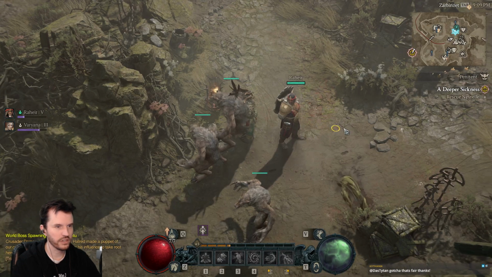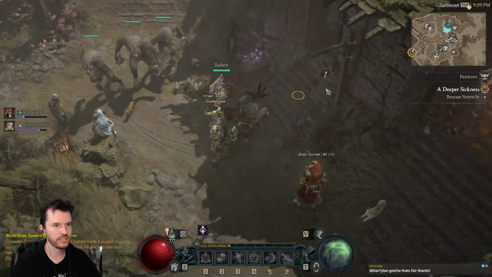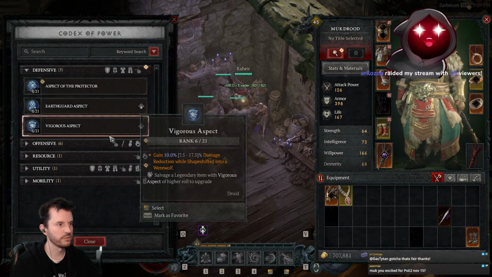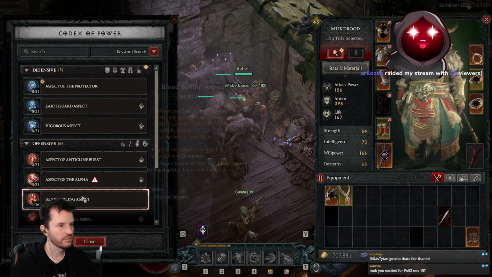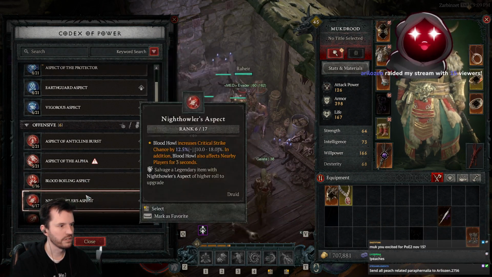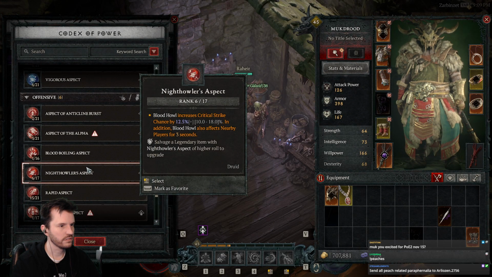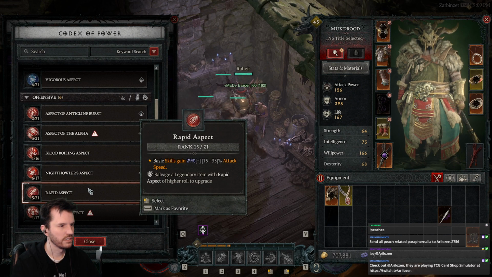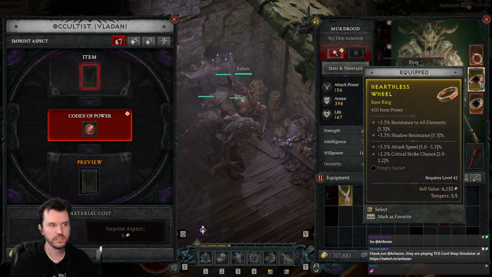Where's the occultist? Okay, I went right past it. It's right over here somewhere. Whoa, a little lag spike there. Be good to me today, my little war machine. All right, let's see. Increased damage cast, wolf companions. Of course, is overpower. Blood howl increases crit strike. By how much? Or for how long, I mean. Rapid aspect. Okay, I think that was it.